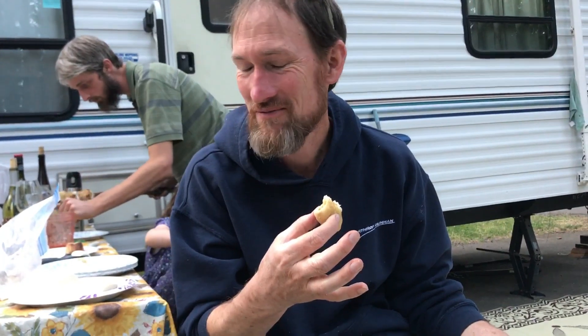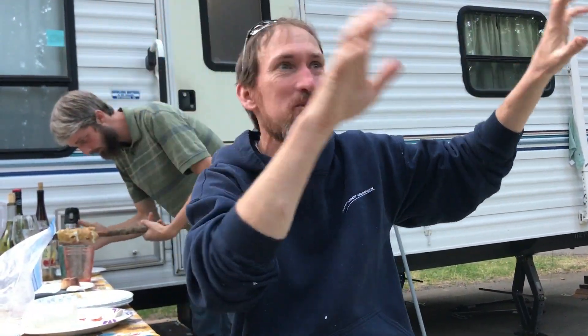We fixed the van — bought a new fuel line, two new clamps. Done and done. The gas had been dripping on the asphalt all day and it etched a little hole in the asphalt. Terrible. I can't believe it actually made a hole — dissolved the asphalt. We're trying to figure out how long it's been dripping, because this is the first time we've parked on asphalt on this whole trip. Everything else has been rocks or dirt and we may not have noticed. I'm glad it's fixed though. We started it up and there was a huge plume of white smoke — the whole campsite covered in white smoke. Sorry.